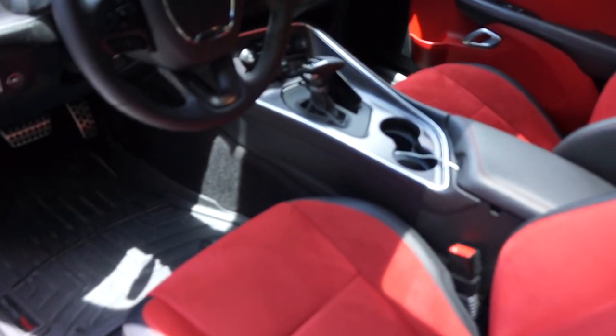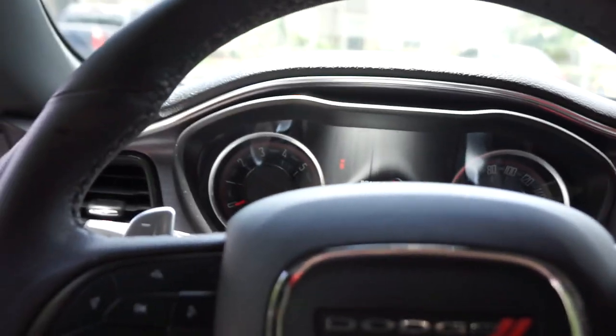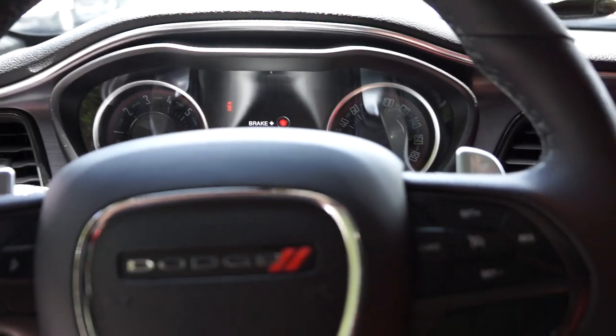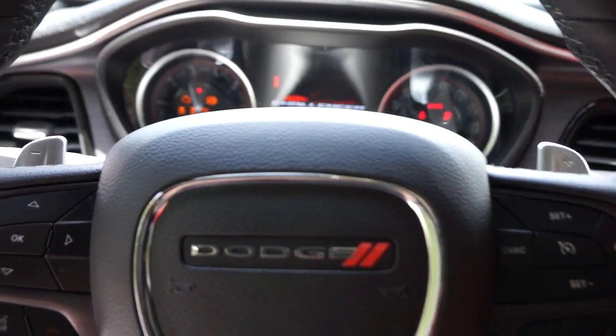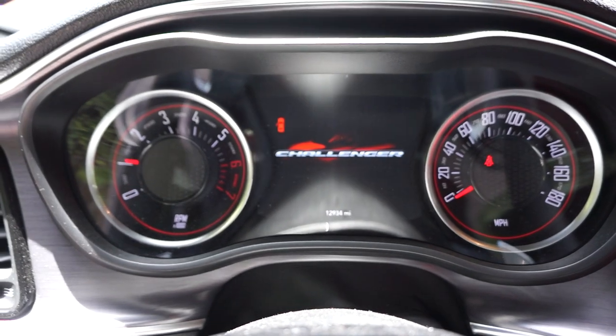So now that the car is basically off now, we're gonna enter the vehicle and I'm gonna try to see if I can capture the memory seating here. Oh, it won't catch it. Okay, that sucks. But key has to be in there. So maybe you can catch the steering wheel moving down. So if we turn the car on now, see my splash screen is different, which I'm gonna change.